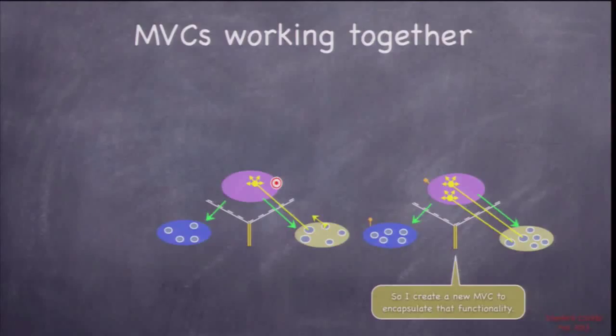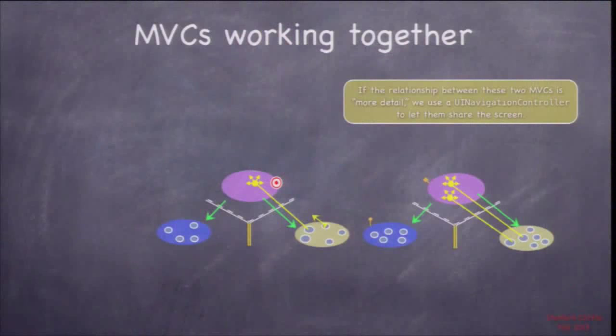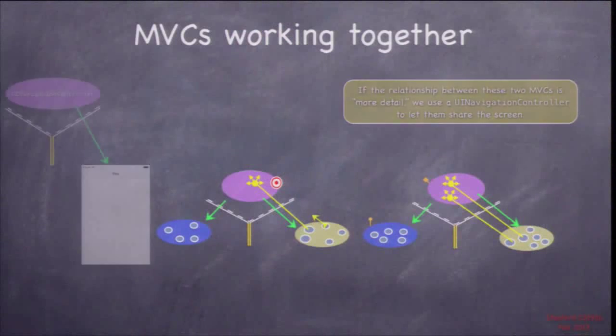We really want to set this MVC up and have it live on its own. Okay? That's really important to try and design. It's really just part of object-oriented programming to encapsulate things. So this MVC wants to be encapsulated. It wants to have its own life. Okay? So let's talk about then how UI Navigation Controller comes into this. If the second MVC, what it wants to show is more detail of the first MVC, then a UI Navigation Controller is appropriate. All right?